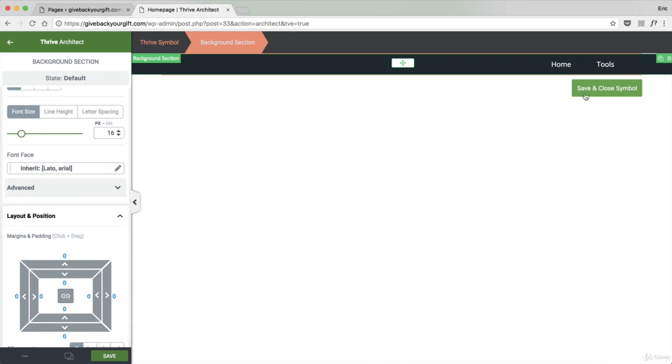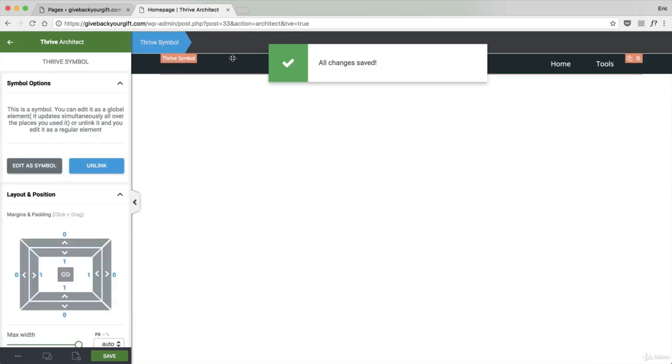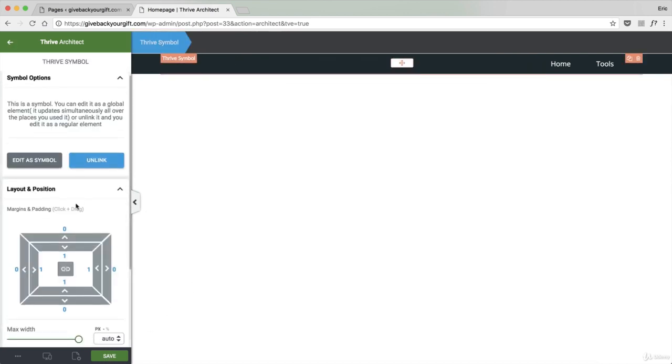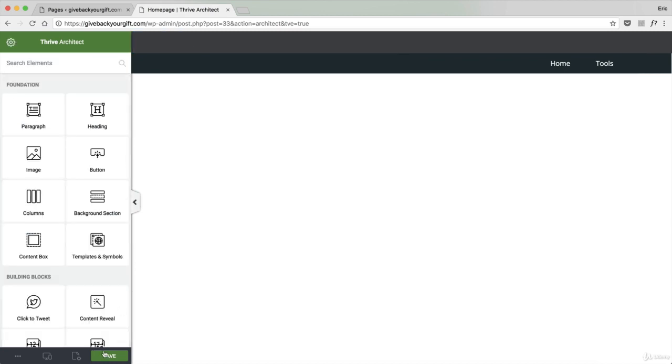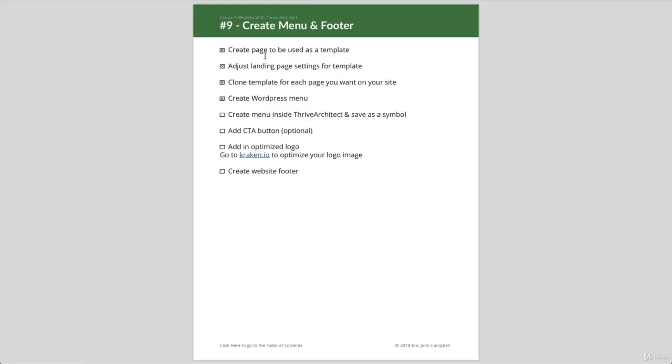And now I'm going to save and close that symbol, and we shouldn't get that white line anymore. And now there's also a 1 pixel margin around the symbol itself, so let's get rid of that. There we go. Perfect. So that's looking like a pretty clean menu so far, and it's saved as a symbol, so we can check that off.